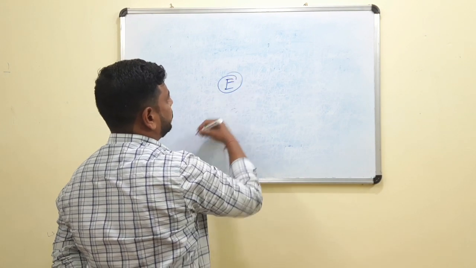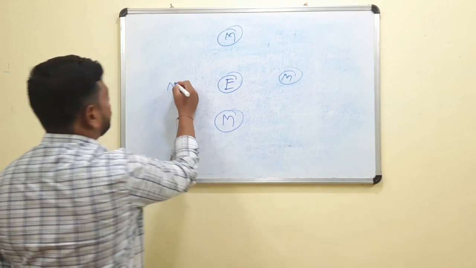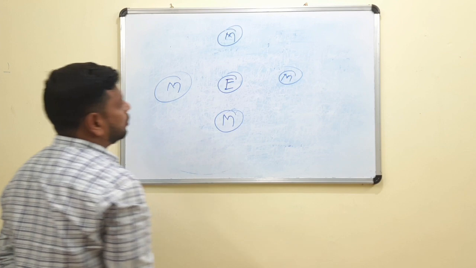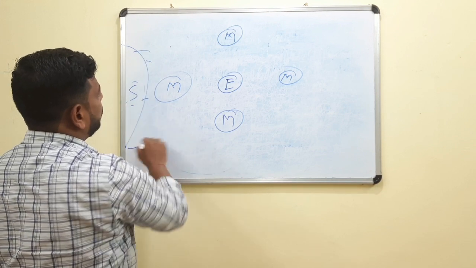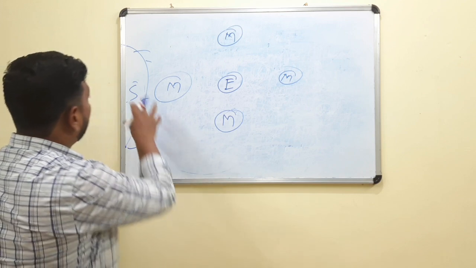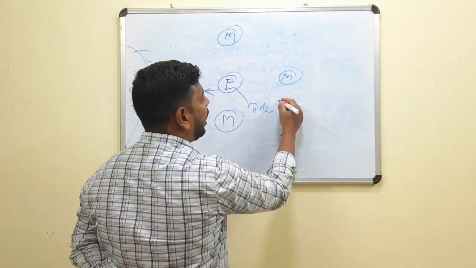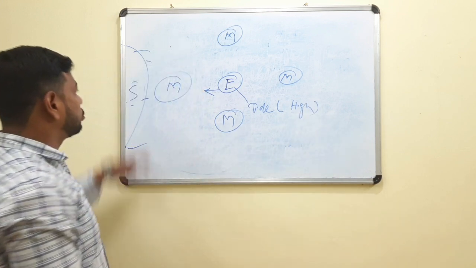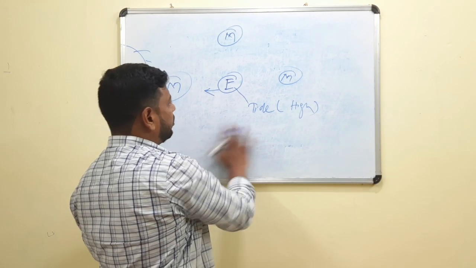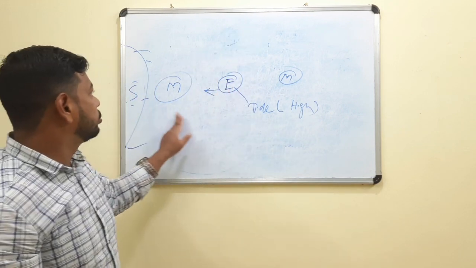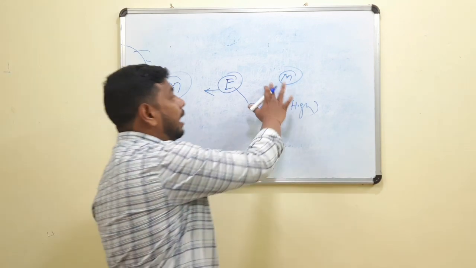For example, let this be the earth and this be the moon. Let the sun be here. When the gravitational force of the sun and moon pull the earth's water, then high tides are formed. If the sun, moon and earth are positioned parallelly, then tides form at a very high rate.